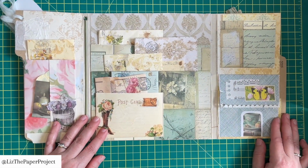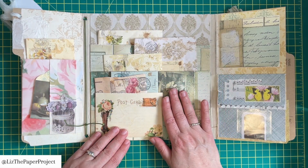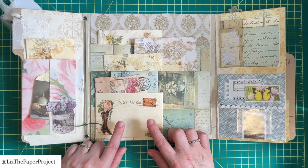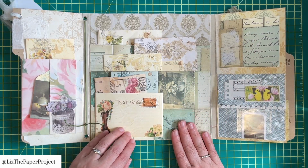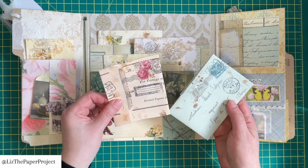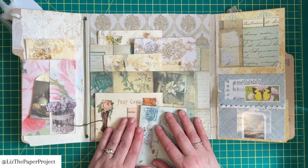Then we open it up again, and in the center here we have a few different pockets. All the pages here are from Making and Creating with Digital Collage Club, just different ones that I pulled out from their kits, you know, some of the postcards. I love this paper from one of their most recent collections as well. So I had to use that as a pocket. So here we've got an additional pocket there. And these are some of the pieces that I recently showed you in that video where I mentioned different ways that you can make ephemera. So that would be the pocket in the front.